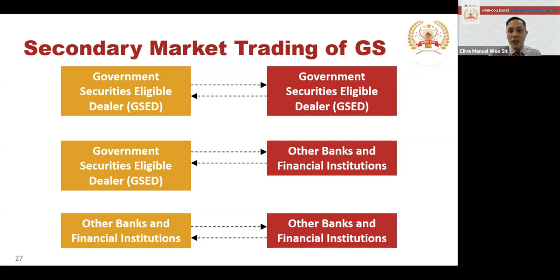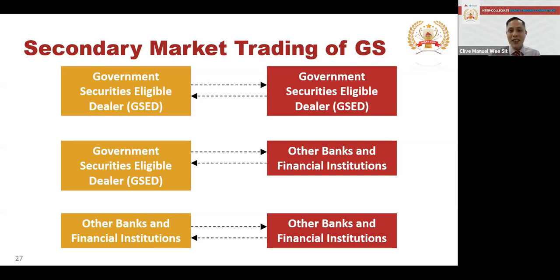So GSEDs can deal with other GSEDs. Normally, the GSEDs, as I mentioned, are banks and non-bank financial institutions. And again, it's not only the GSEDs that make this market. It's also possible for non-GSEDs, such as other banks and financial institutions, to be part of this market. All right. So if you are a non-GSED, you are also an investor or a trader in government securities. However, you're not required to make a market. Okay. Most of the time you're a buyer. Okay, you're an end user.